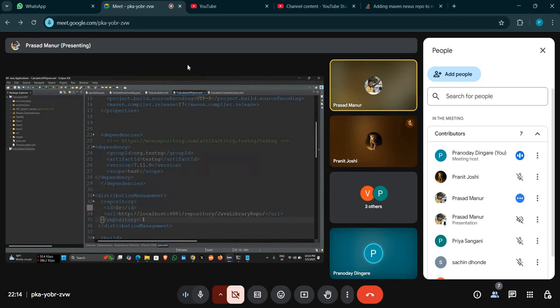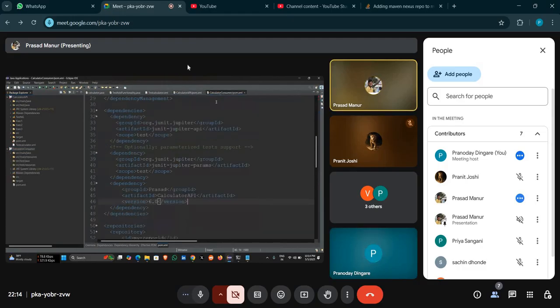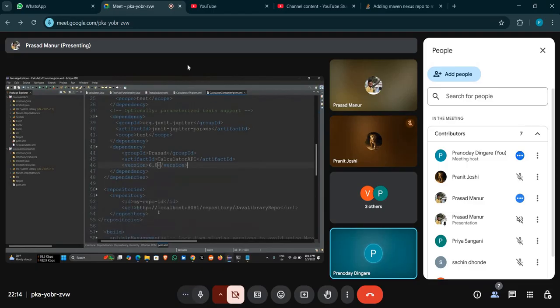Save this and go to your consumer project, consumer's POM XML. And here we are going to pull, we are not going to push. So we need read access only, which is there for junior.